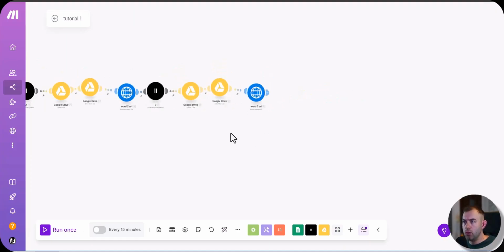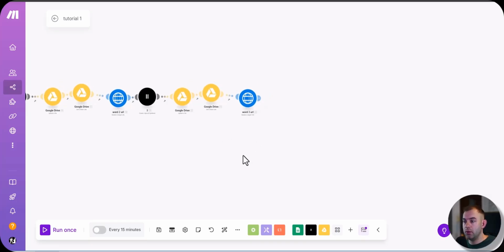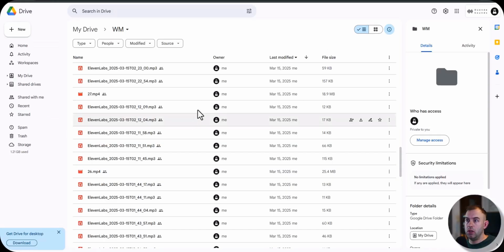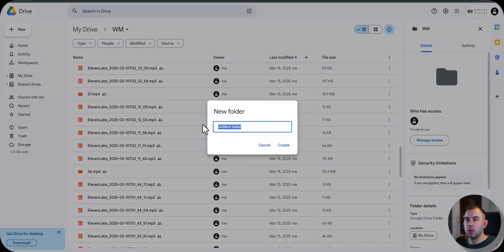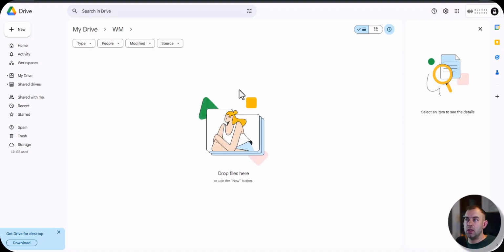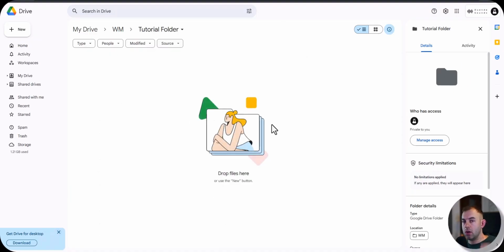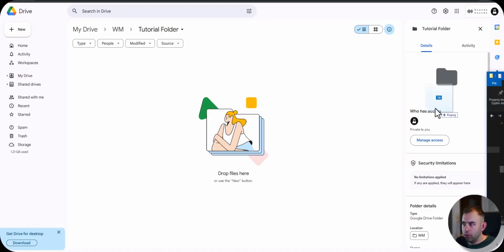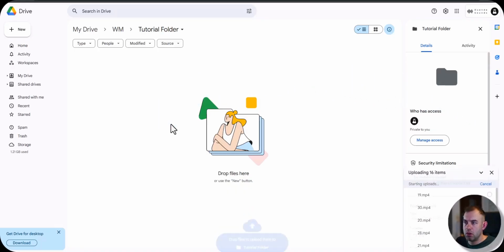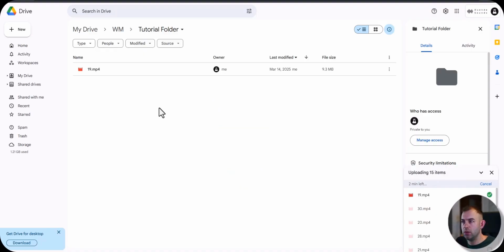Okay. Now what we want to do is create a folder in your Google Drive. So in your Google Drive, just go new folder. And I'm going to put tutorial folder, go inside, and then what you want to do is go on to, I don't know, pexels.com or freepik.com, or just type in on YouTube royalty free stock video, stock footage, and just get plenty. So from your hard drive, you just want to drag and drop the stock footage video that you've downloaded like that.